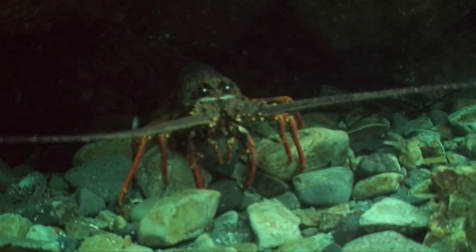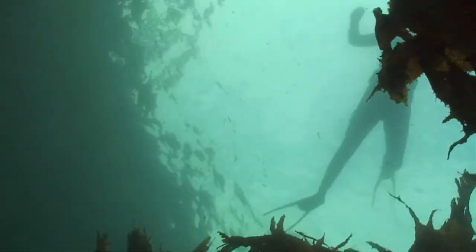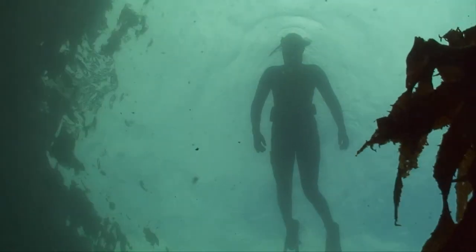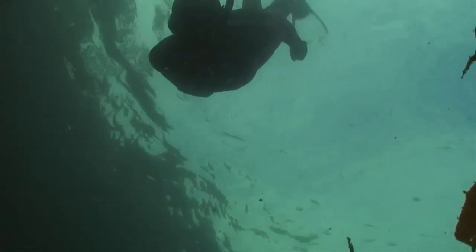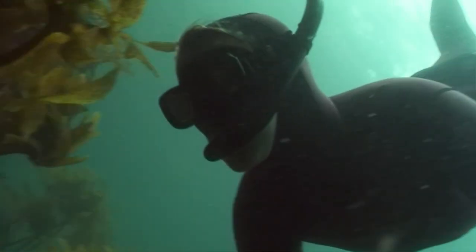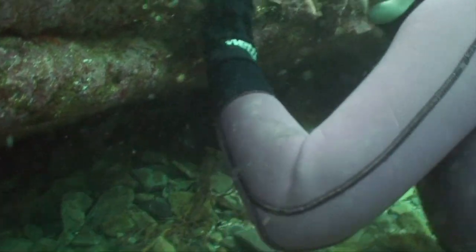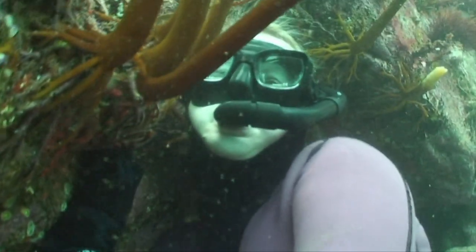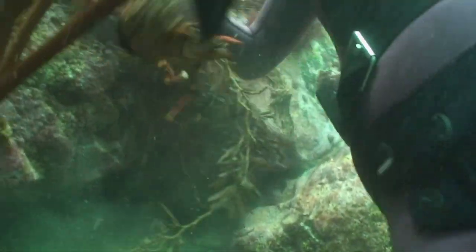There was still another one down there, so Gemma breathed up ready to head back down for another go. You don't need to be able to hold your breath for ages — just make sure you have a nice warm wetsuit so you don't get cold. She was a little slow to start with, reaching deep into the hole to feel for it, but after a strong tug she had it. A quick check under the tail to make sure it didn't have eggs, then back into the bag.